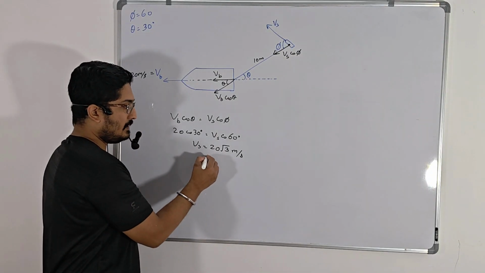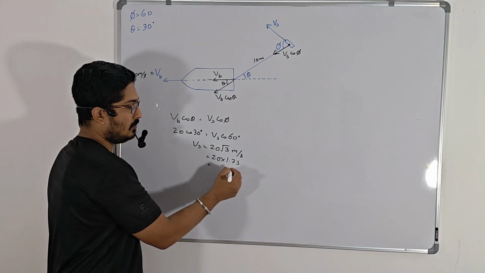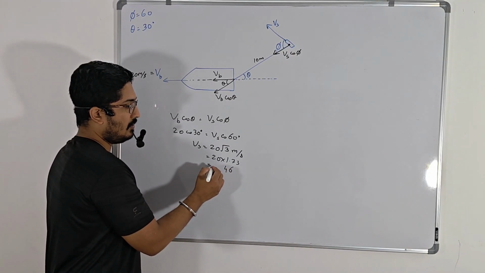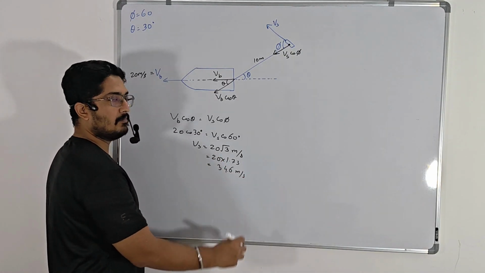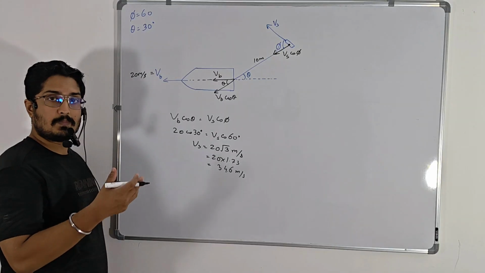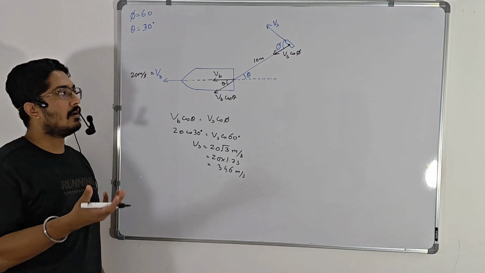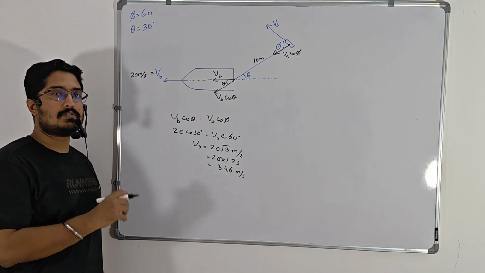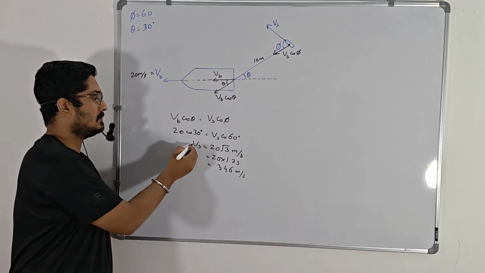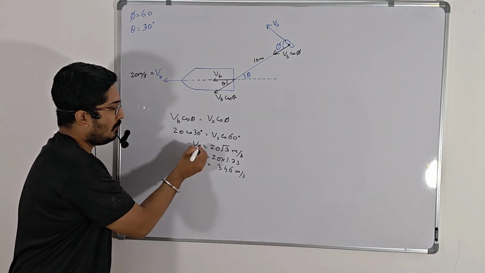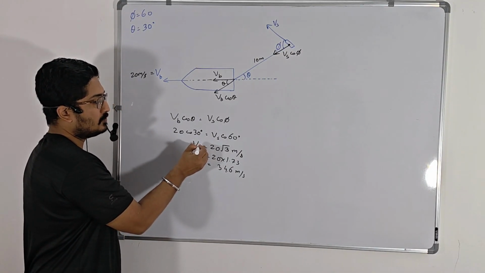If I want to simplify it further, I can multiply it with the rough value 1.73 and that should give me 34.6 meter per second. This will be the speed of the ski with respect to water, and if I assume the water to remain stationary, because they are not given any velocity of the water, then it is the same with respect to ground. So this is the velocity of the ski with respect to ground or with respect to water in our case. Both are valid. All right, now what's the next thing? They're interested in the angular velocity of the rope.